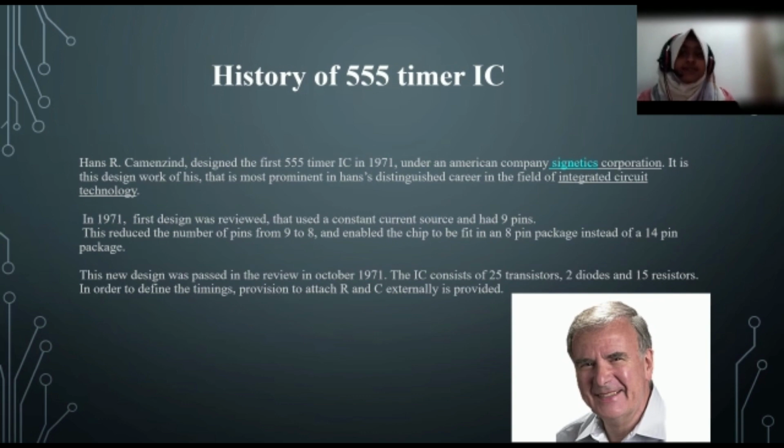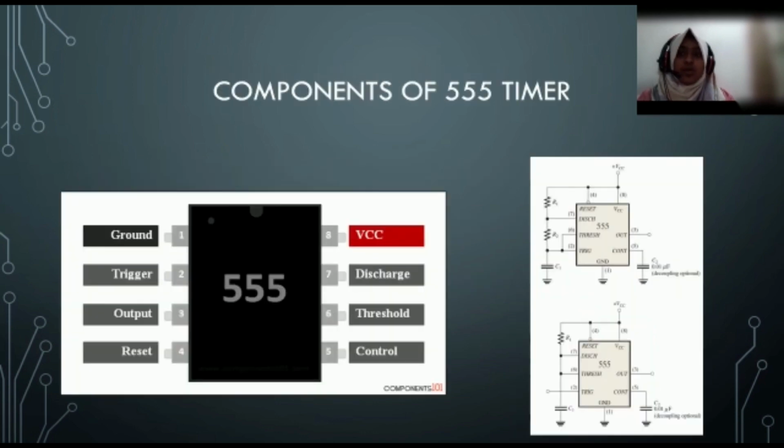Now in the fourth slide we will know about the pins of the 555 timer. In the 555 timer, pin 1 is ground, which is used to supply zero voltage to the IC, whereas pin number 2 is the trigger pin, which is used to convert the flip-flop from set to reset. Pin number 3 is the output pin, which depends on the amplitude of the internal trigger pulse. Pin number 4 is the reset pin, when a negative pulse is applied to this.